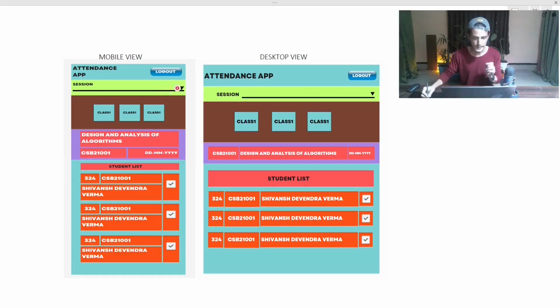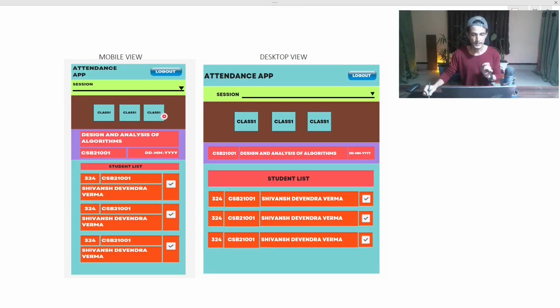Okay, now let's see the content of each section. The content of this first section in the mobile view and in the desktop view are the same. You see here in the mobile view also we want to display the logo, and then on the right hand side a button saying logout. Here also the same thing, the logo and the logout button. The only difference you can see is in terms of the font sizes, but other than that, layout wise there is no difference. Their layout is the same, so we don't have to do any change there.